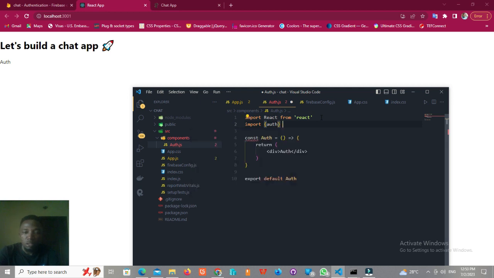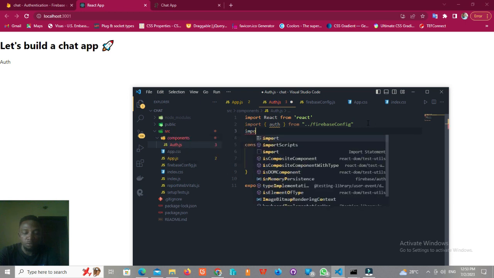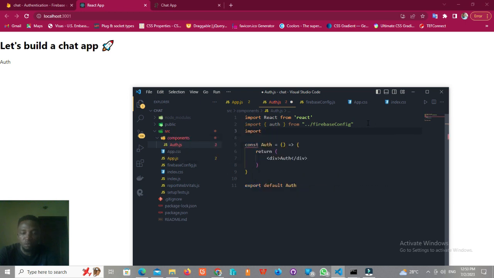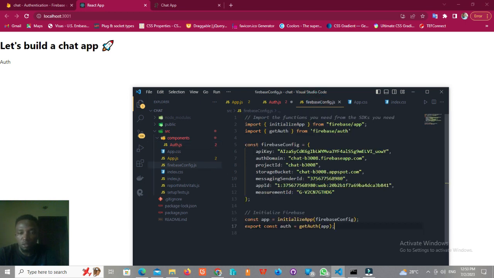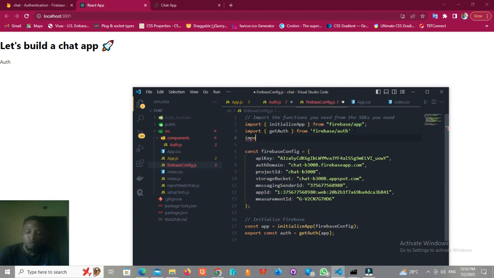That was a named export, so we are going to import a couple of other functions from Firebase that will enable us. Since we are using a Google authentication service, I'm going to be importing that here.